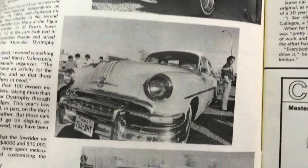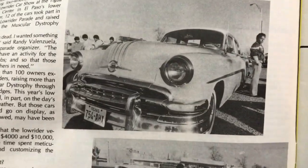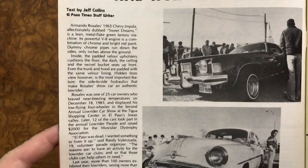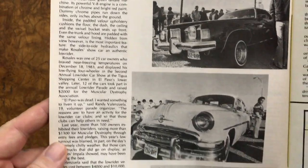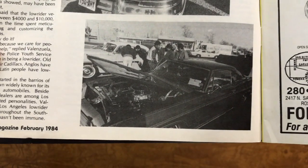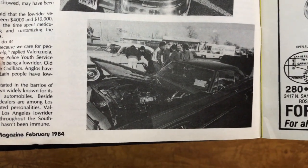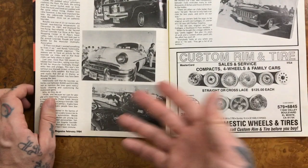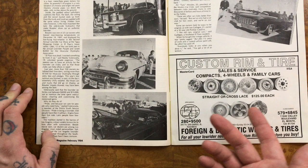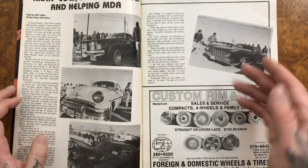There we have another Pontiac, where all the custom guys try to rob the center bar to put in their Chevys. Sometimes that looks really good — cleans it up and you can read it. And there's what looks like a 65 or 66 Impala. I've lost all my knowledge of 60s Impalas for some reason. I know one has a longer hood than the other, but I'm not sure.